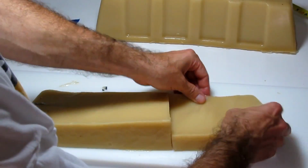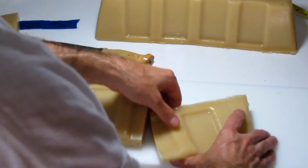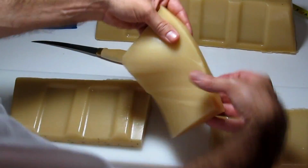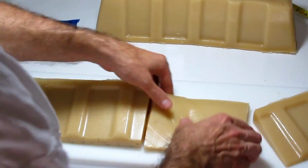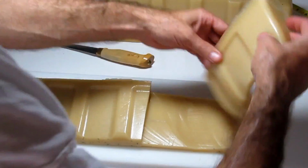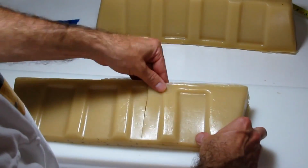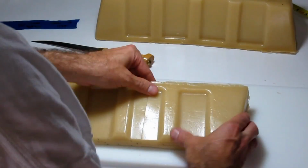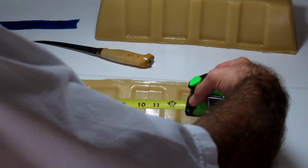So piecing it back together, we'll flip it over the other way. This piece back where it belongs. Really would have liked to recover that bullet if possible. I was actually surprised it didn't pass all the way through and end up in a milk jug. When that didn't happen, I thought we were home free. So total penetration distance to where it shot out of the block was 14.5 inches.